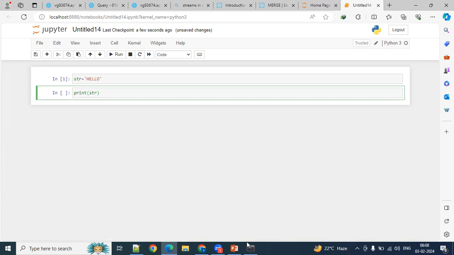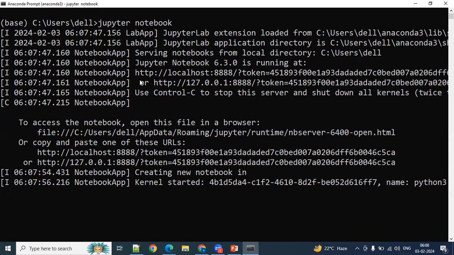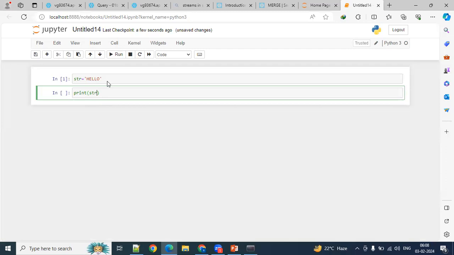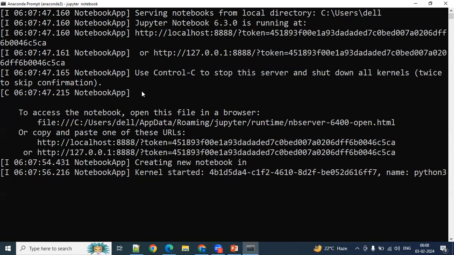If you start using this terminal, you will get more hands-on. I'm not degrading the notebook, this is also okay. For lengthy programs, this will help us actually. For shorter programs, the terminal is okay, short length commands, I can say. So until you get hands-on with Python, please try to use the terminal only. You'll get good hands-on actually.